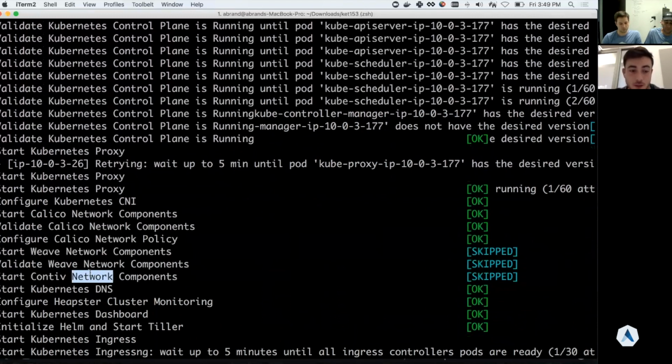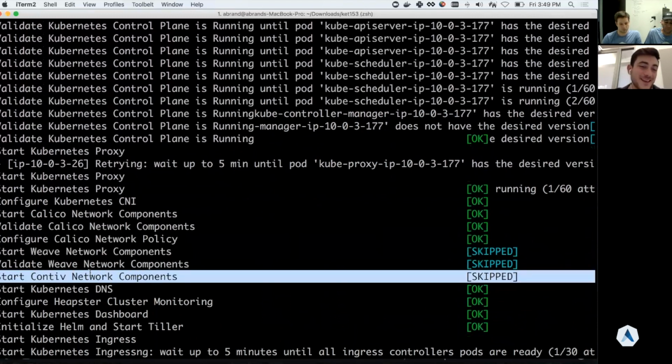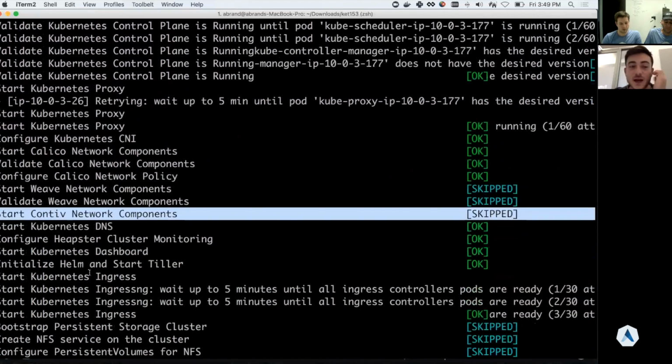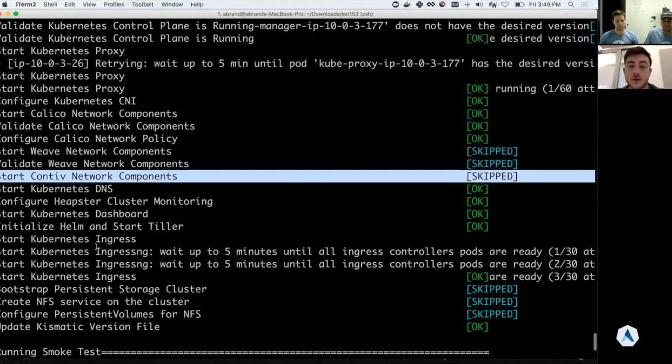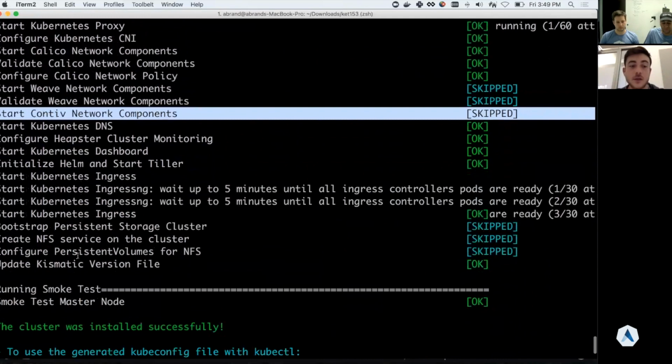Once that's done, we go ahead and install DNS. That's a pretty important component in your Kubernetes cluster. And then we go ahead and install the rest of the add-ons: Heapster, the dashboard, Helm, Ingress.